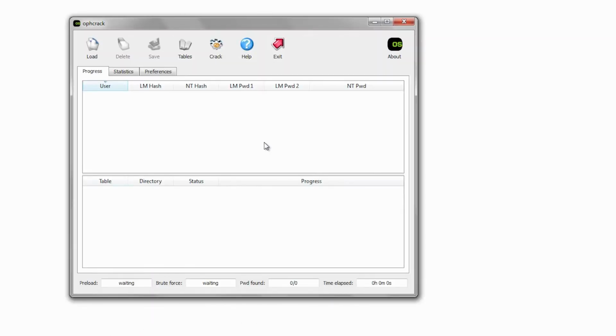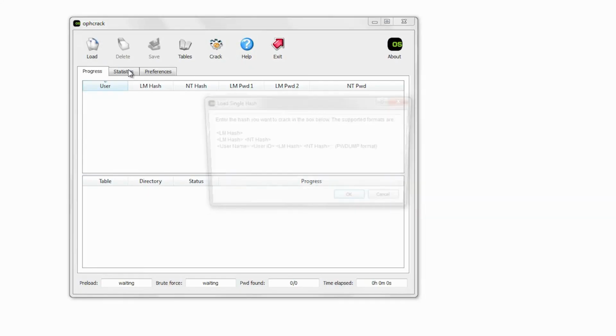So when we go in here, I need to load the hashes. In OffCrack, if I click on here, you see I have plenty of options. I can put in a single hash like we're about to do right now. We can use a PWdump file. You can use the -o option in PWdump and it'll just dump it right there. We can use a session file or encrypted SAM, the local SAM, or even a remote SAM. So that gives us a capability of connecting to the user password databases on Windows systems.